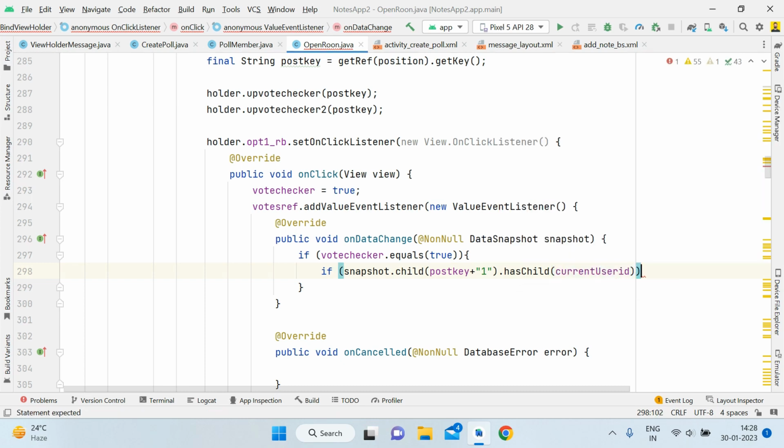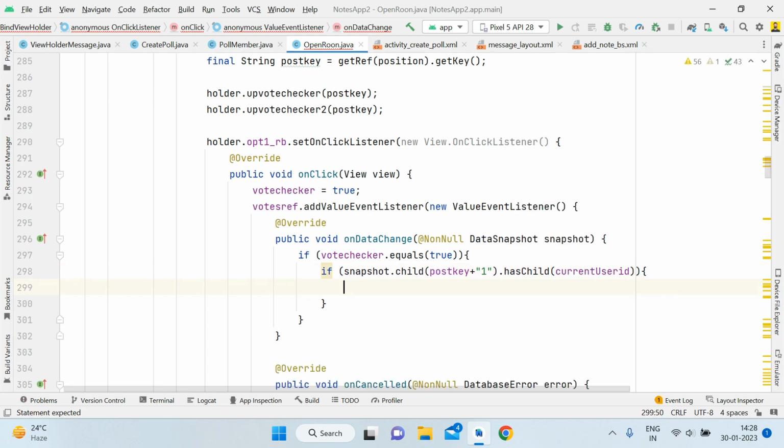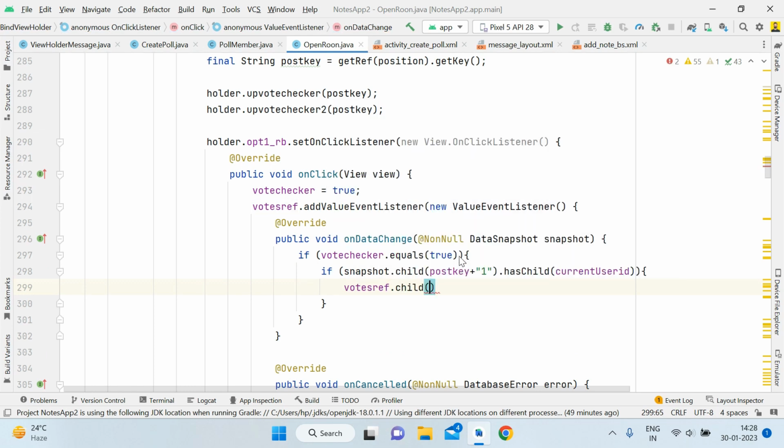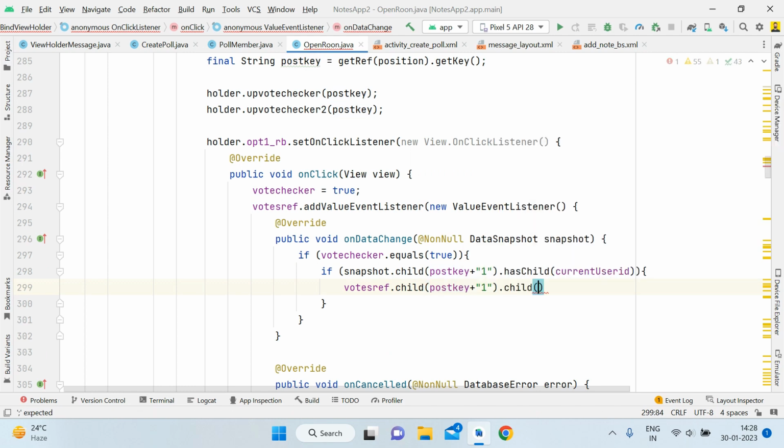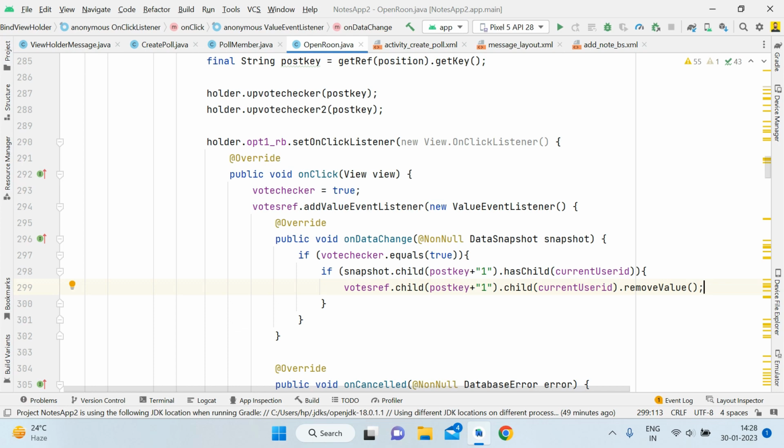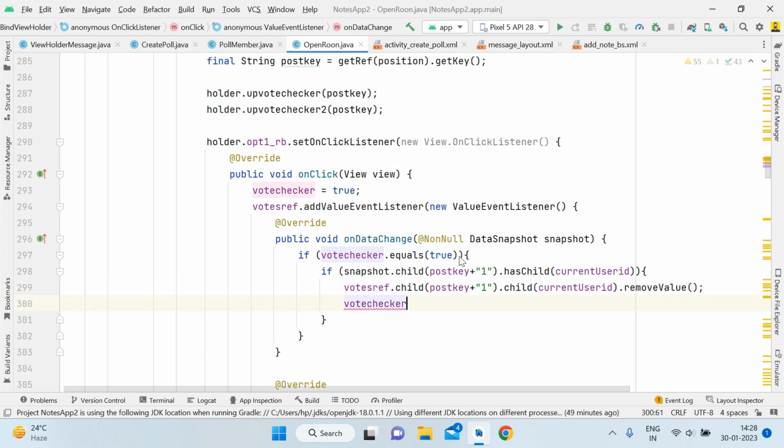Okay guys, and then if the condition is true, we will simply make votes ref dot child, and make sure the child is post key plus 1. Okay, and then dot child current user id, simply dot remove value. So if it already exists, we will remove it. Fine, then you have to make the vote checker equals to false. Done.